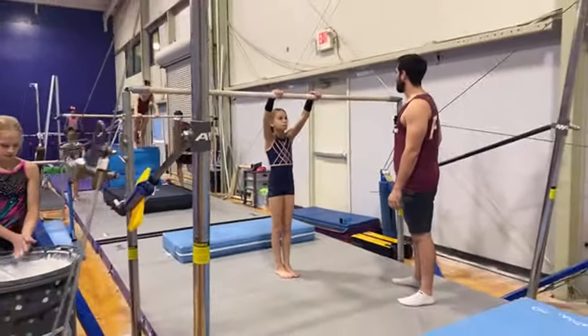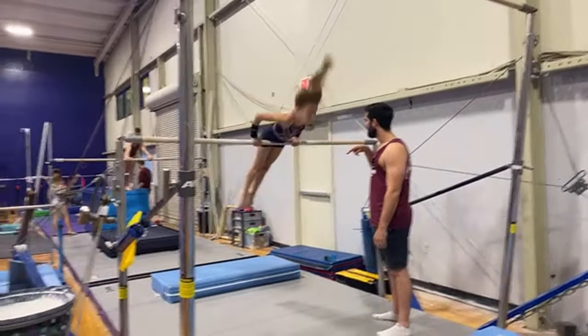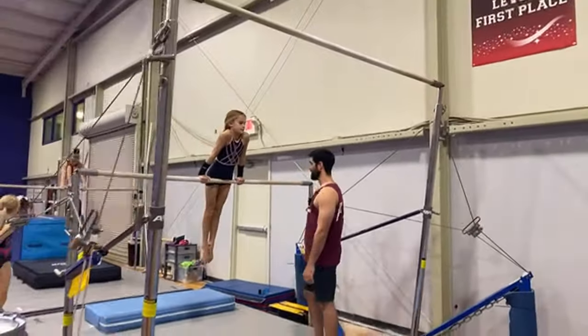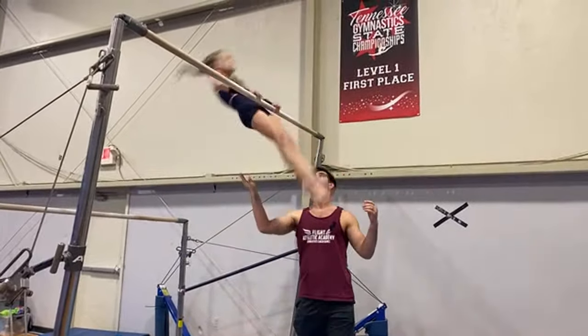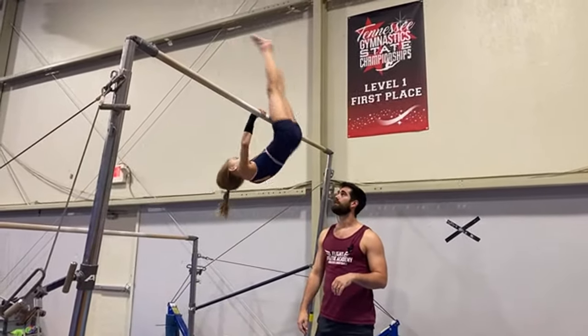The straddle swings. So you get under the bar in the straddle. Yeah, good. That's good. Head in, please. Head in and squeeze your knees. Go ahead. Where's McKinley? There you go. And up. Okay, pretty good. Yeah, that was a little bit better.